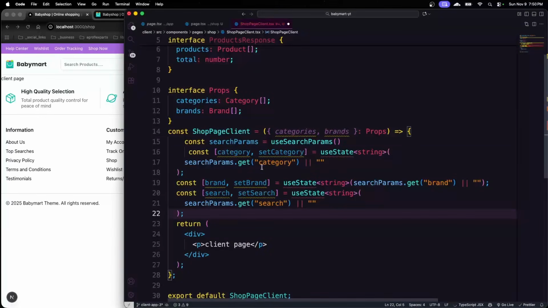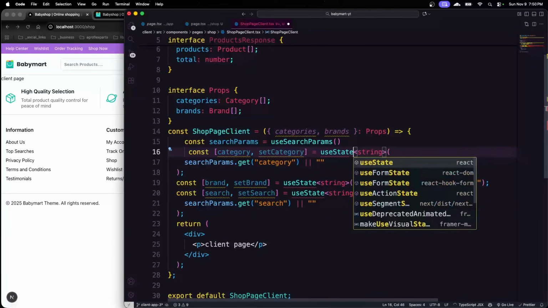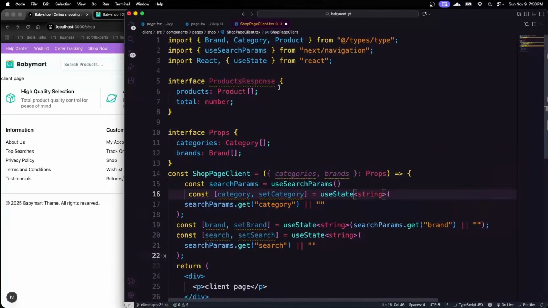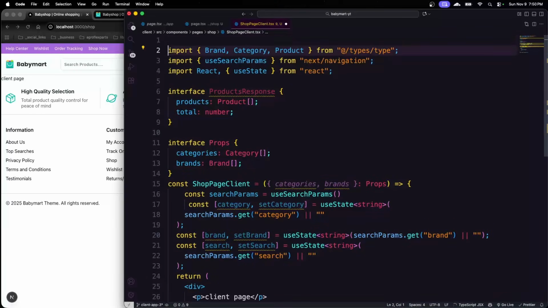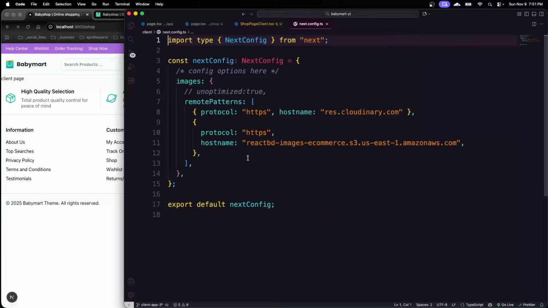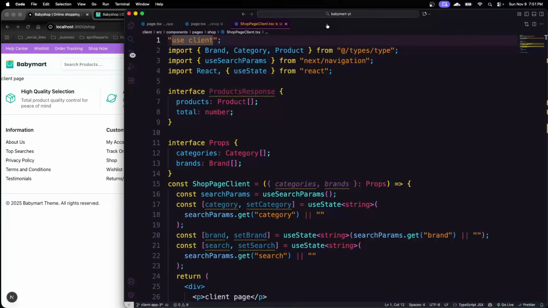Whenever we are rendering the search params, we're going to get the category. I'm first going to bring in the useState hook, and remember, whenever we use a hook in Next.js, by default we are using the server side configuration, and we are no longer using that server side. So we need to bring back our use client flag. And in Next.js 16.0, you can check in the next configuration. There you can utilize the cache components, which you're going to implement later. We're going to upgrade the entire project to the latest. So maybe this will be the last build for the client.